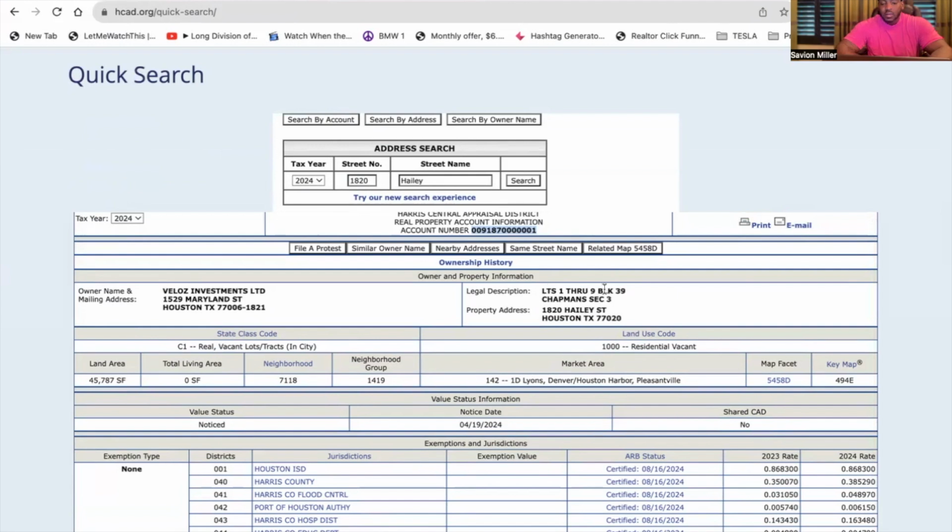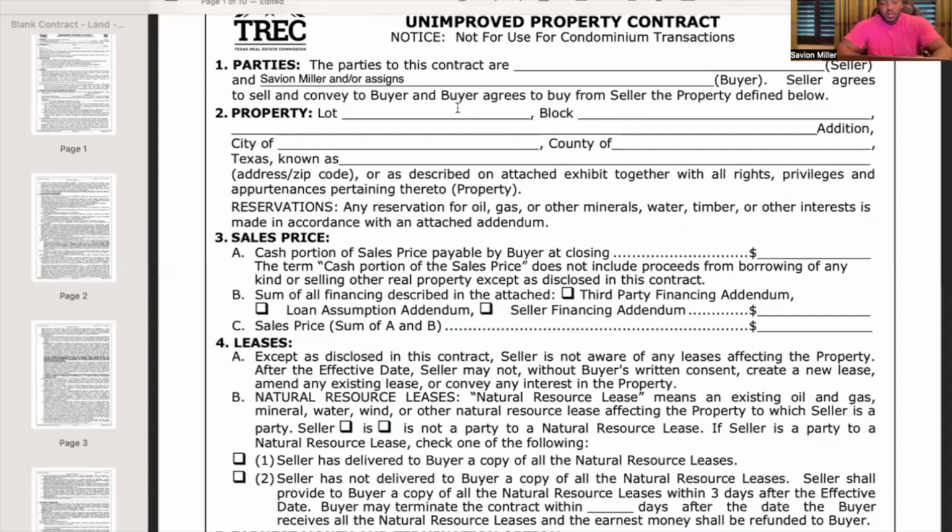You have the lot, block. So lots 1 through 9, and you can put that. I'll show you where to put that. Block 39, Chapman's section 3. Here's the address. So all you would do is simply put that information in here. For instance, just for sake of time, let's say lot 10, block 20, section Chapman.